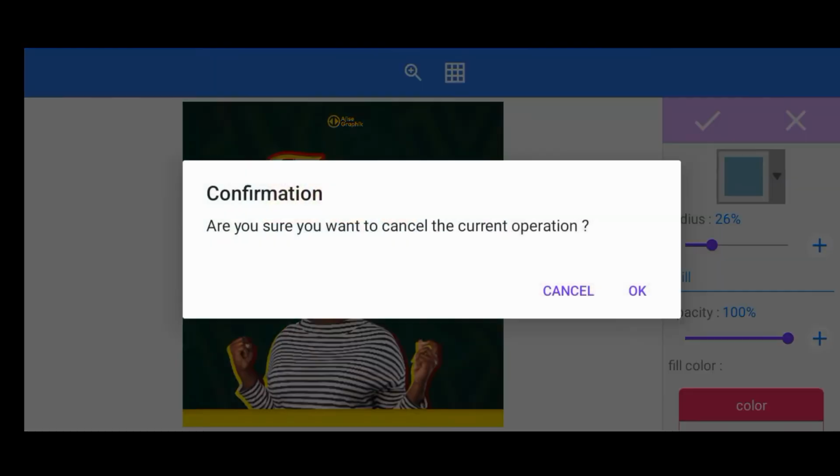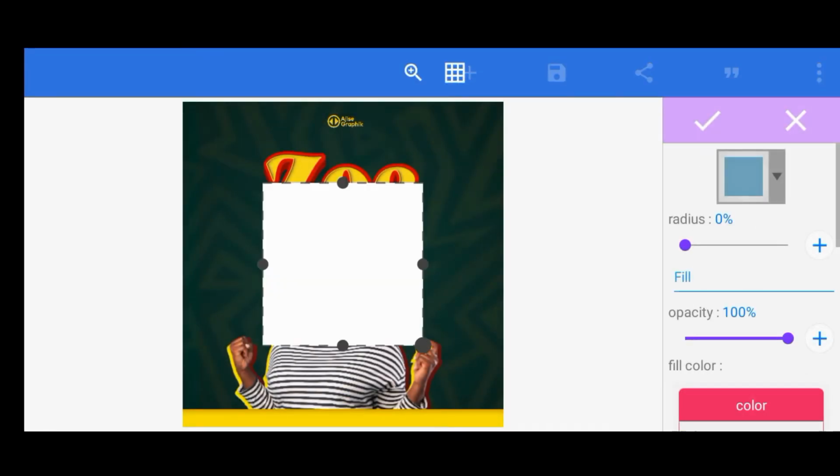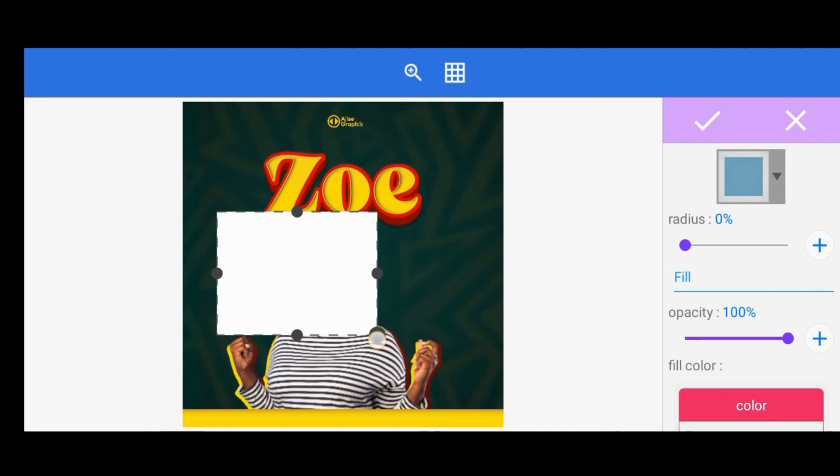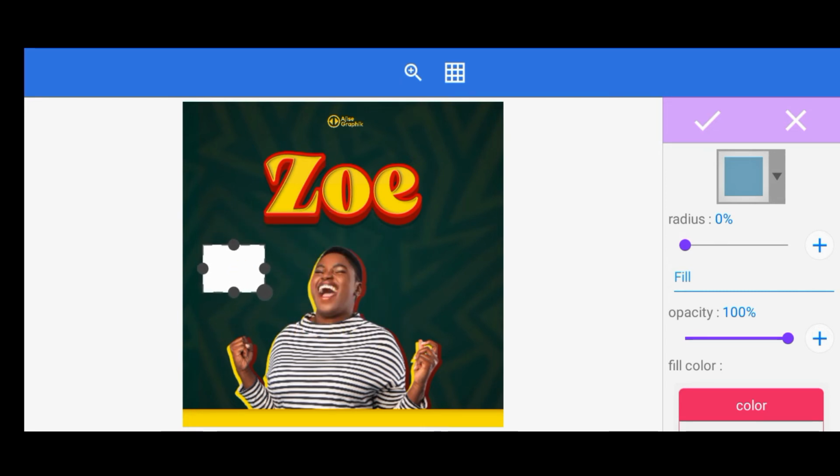Click on shape again and increase the radius, reduce it, then resize it properly, then use radius 25. Yeah, I think this is fine.